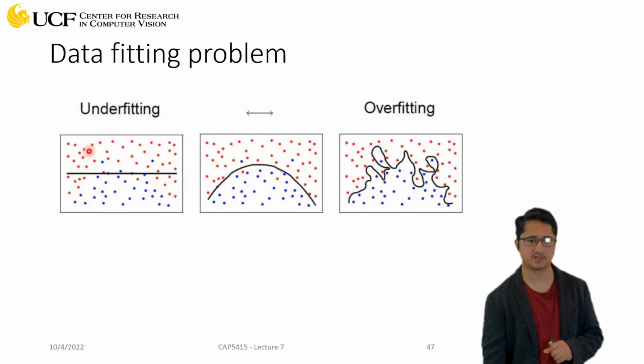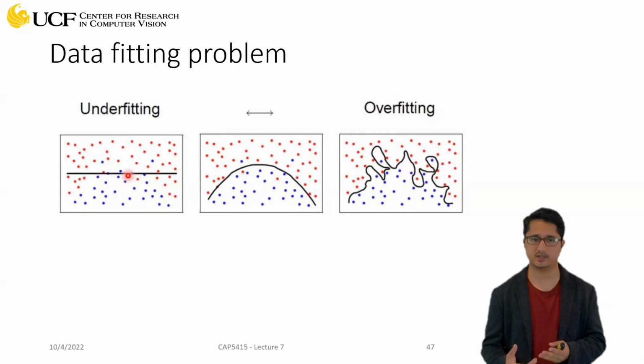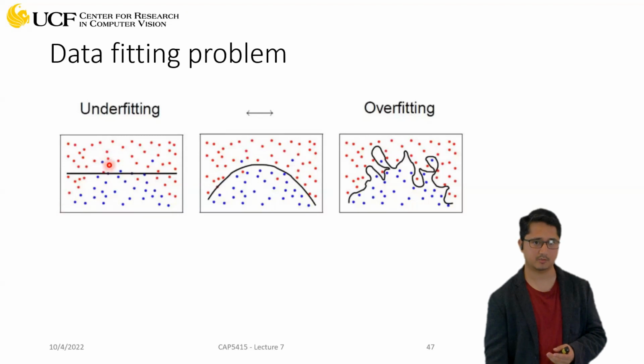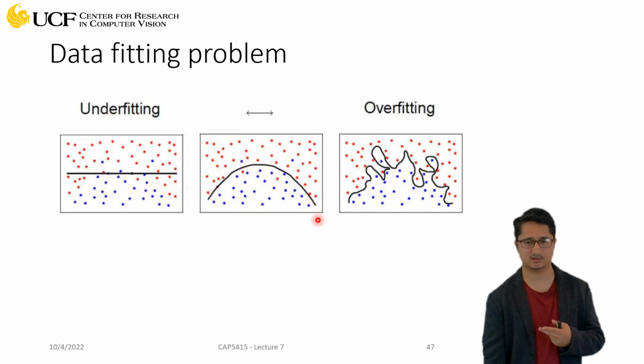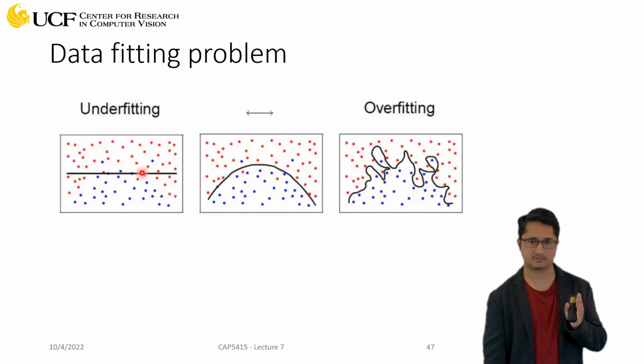That's what we want. Now, if you try to analyze this, this is a straight line, again very few parameters, 1 or 2 parameters, right? So it doesn't have the capability to learn this complex boundary, because what we want is a function which can divide the red samples from the blue samples. So it will be curved like this. This curve will have slightly more parameters than the straight line.